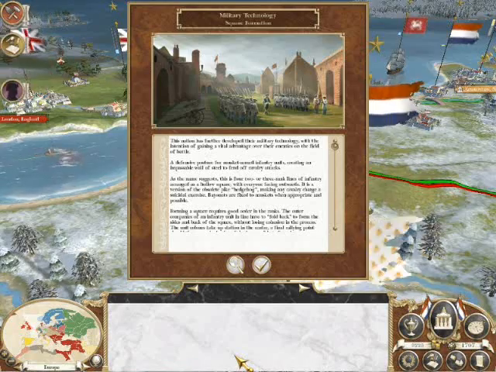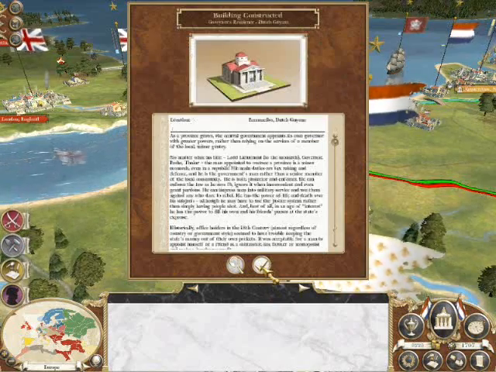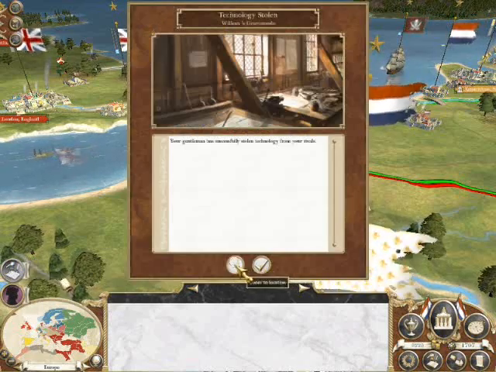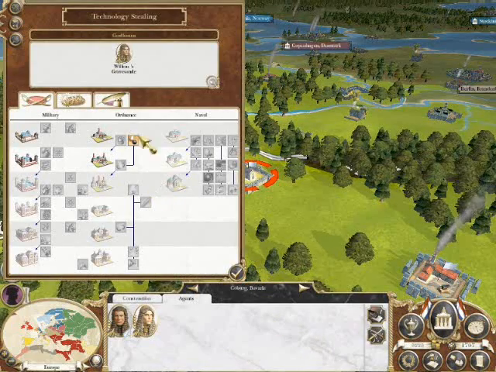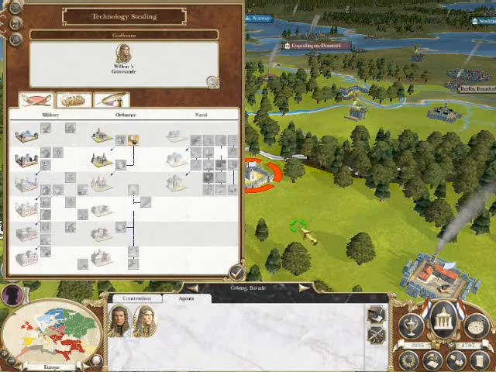Okay. Usual thing, use sloops to chase him off. End of turn. Military technology stolen at last. So we do now have the square formation. Excellent. I think I've got rid of most of the French cavalry now, but if he does get it back, then yeah, let's set him off stealing something else.